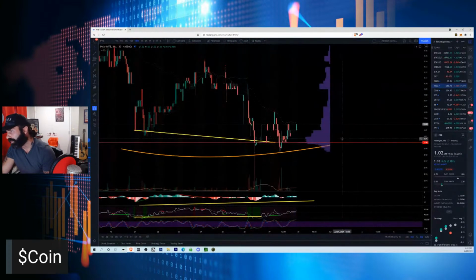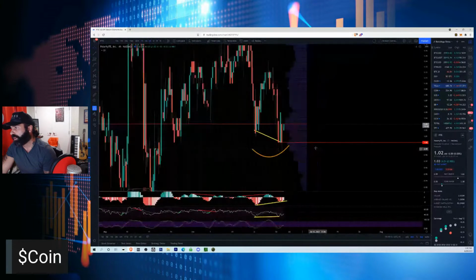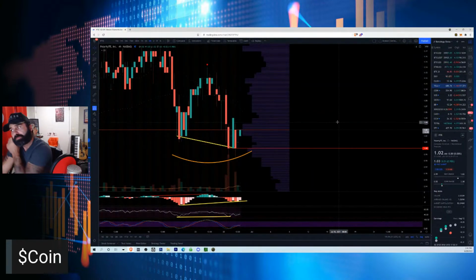I don't like the look of these candles. It does look like there is probably some HFTs going on, but it looks like so far on all of the time scales under 4 hours, you do have this Marubozu, which is a bullish candle, because you have no wicks, it's just all body.